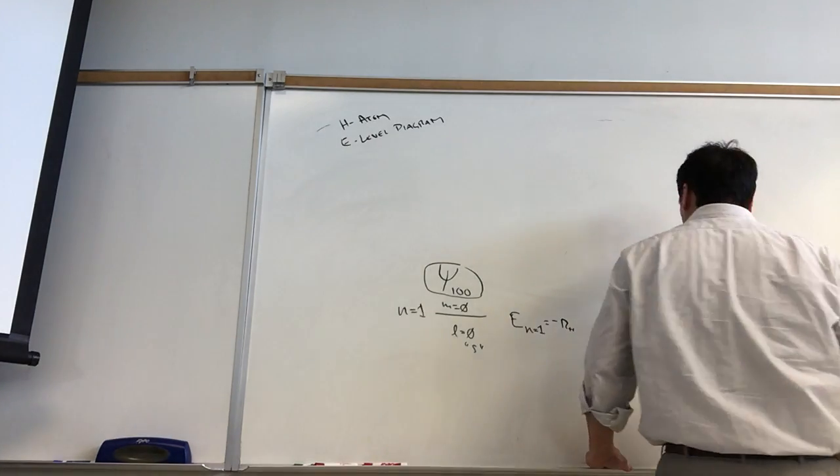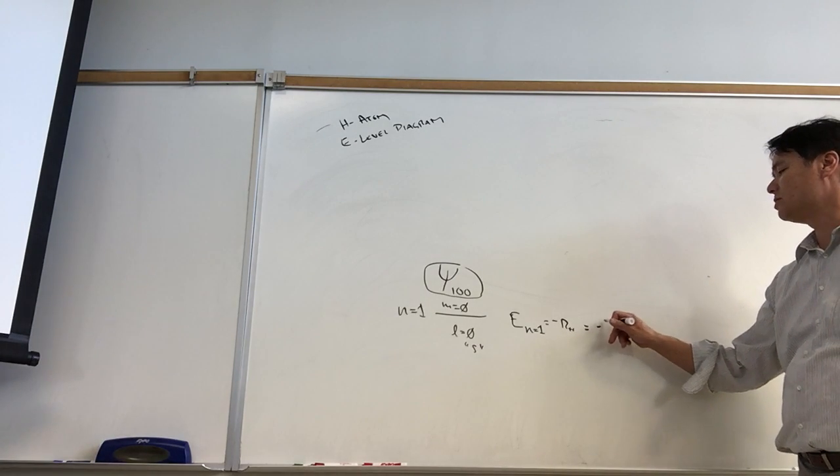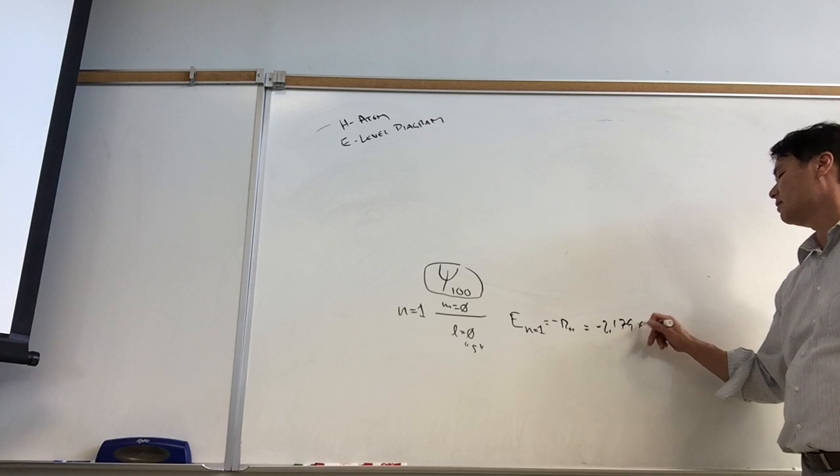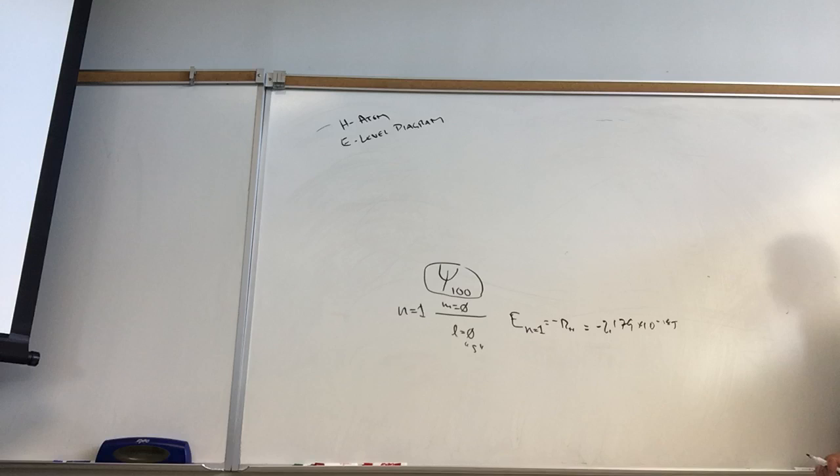And we want to know where is that electron. So we have the energy, and we pinpoint the energy. The energy is minus 2.179 times 10 to the minus 18 joules. We pinpoint the energy. What does that say about the position of the electron? If we pinpoint the energy, then the position of the electron is certain or uncertain? In other words, remind me what the Heisenberg uncertainty principle is. What is the Heisenberg uncertainty principle?